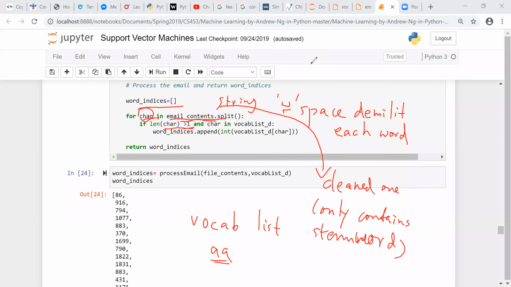So if the word length is greater than 1, and if the email word is also in the vocabulary list, in that dictionary, then what you are going to do is this: the word list is a list of numbers.